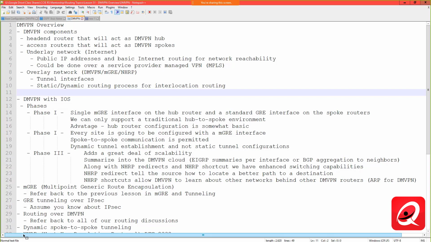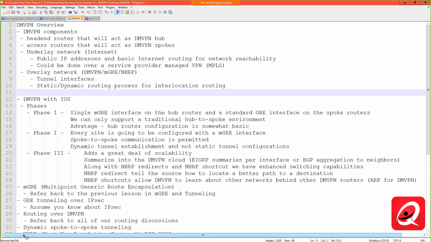All right, it's very difficult in Phase 2 to create a hierarchy. Ultimately, the solution, especially if you require spoke-to-spoke communication, is to simply run DMVPN Phase 3. And there's only a couple of commands that differ between Phase 2 and Phase 3. So in most cases, Phase 2 is considered to be obsolete, just like Phase 1, but we still need to understand the implications from a routing perspective of running DMVPN Phase 2 and so on.